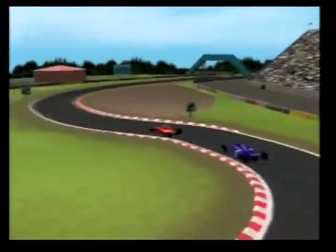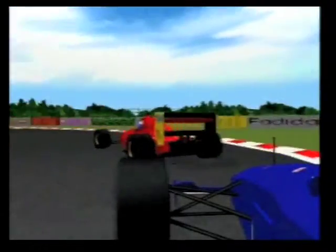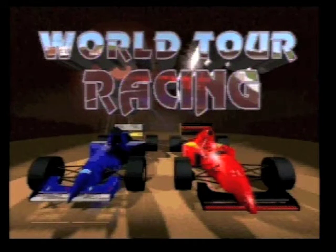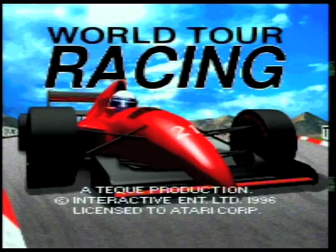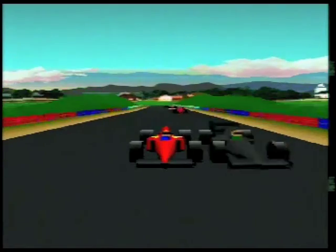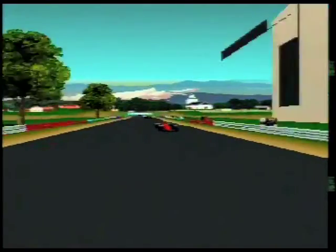It's a really big shame that the Jaguar never had an inbuilt CD system, more like you get on the 3DO and the CD32 and even the PlayStation and Saturn, because I honestly do think that CD games are better than the cartridge based games. They tend to have nice videos, not a limited amount of memory. I know people are going to say look at Resident Evil 2 on the N64 — yeah, there are probably exceptions — but most of the time the CD is a lot cheaper, there's a lot more space, and you can do a lot more with CD based games.